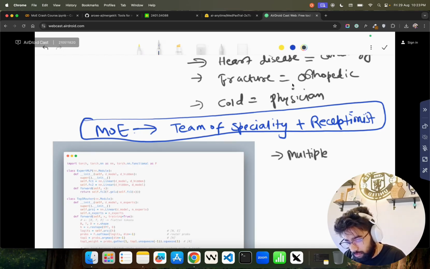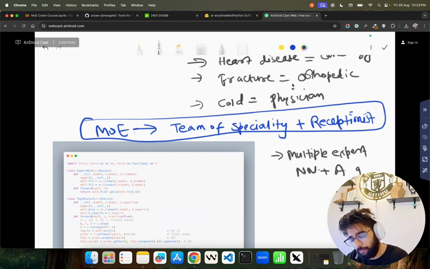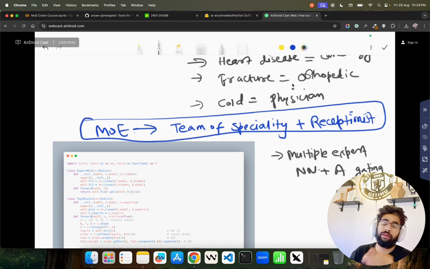Or multi-expert, or multiple expert neural network. That's what it is. And then this has a gating network. So two things: a neural network with multiple expert neural networks, and a gating network. These are the two things combined that route the input, basically. So let's say when I have an input, that gating network will route the input to the multiple experts neural network, or the specialist one, of course, in this case.